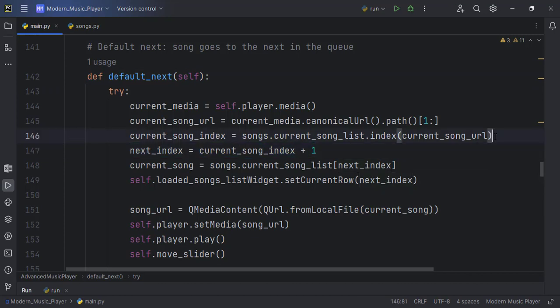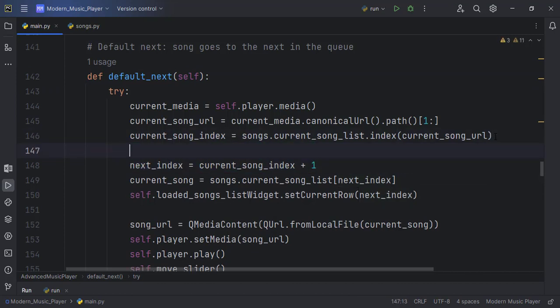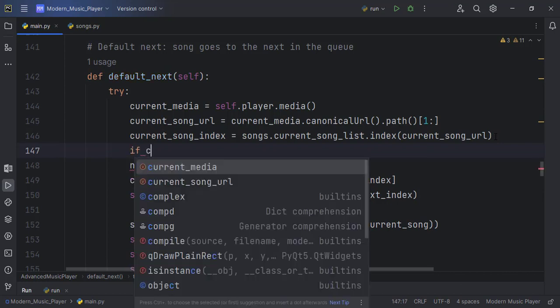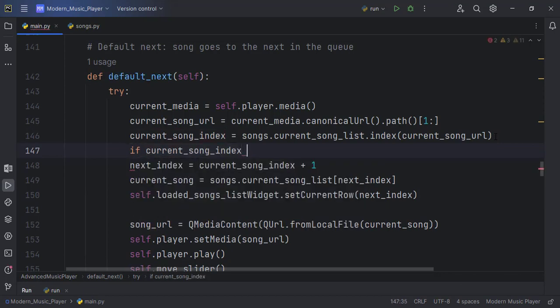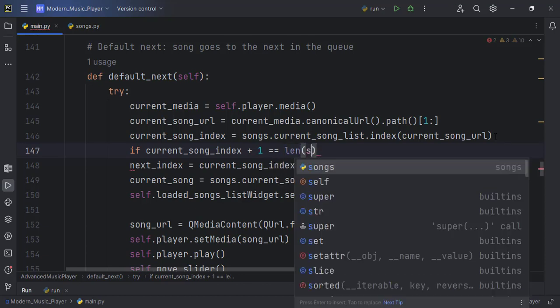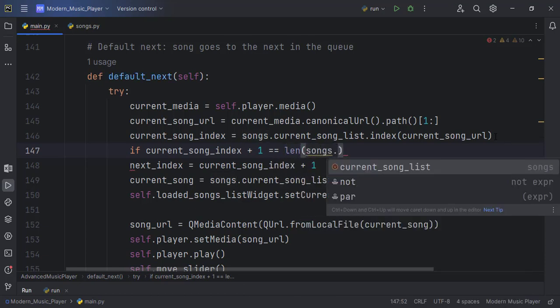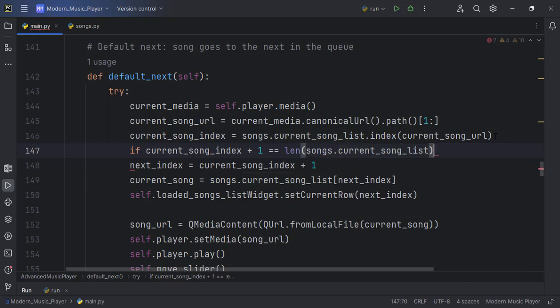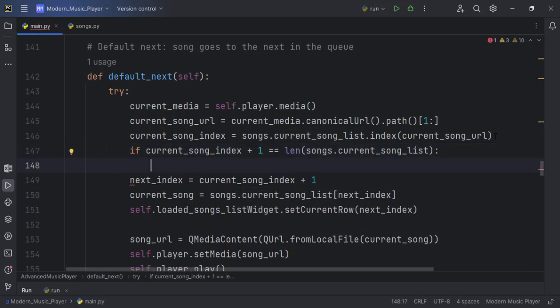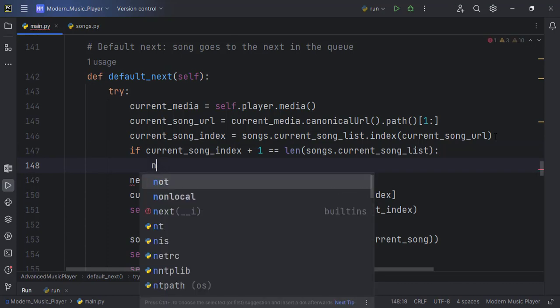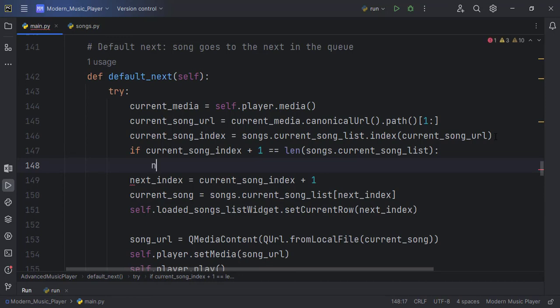So after checking the index, what we can do is to say if current_song_index + 1 equal to the length of songs.current_song_list, then yes, next_index should be equal to 0.